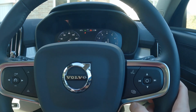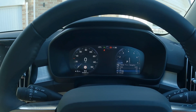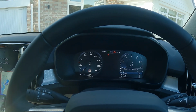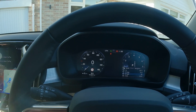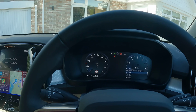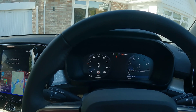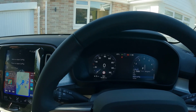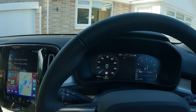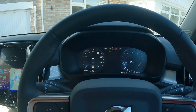This is our menu one. If you press the menu one, we've got various things. Let's go back. So we've got trip here. This is, crikey, we've not gone anywhere today, so we've not got much miles per gallon. And in the lifetime I've had the car, I've managed 41.9 miles per gallon, which isn't too bad. Remember, we were at media there, and it's got navigation. We can set the nav from here as well. I tend to stick on the media one and the Apple CarPlay, and if I want to check the football results, I'll maybe go on to 5 Live, but that's about it. That'll stay up for a while. If we want to get rid of it, just press the button and away it goes.